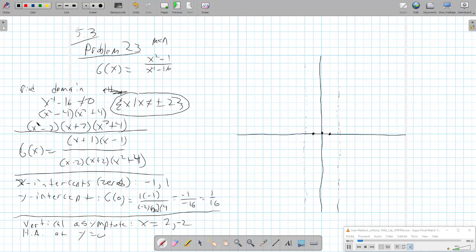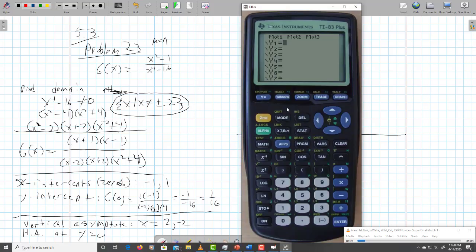So bring up the calculator. Now, note when you're plotting this in, almost on any calculator, you're going to have to put parentheses around the top and parentheses around the bottom. So, x squared minus 1 divided by x... Oh, see, I forgot them there. x to the 4th minus 16. So, I just want to look at the table, really. Calculate some values pretty quickly.